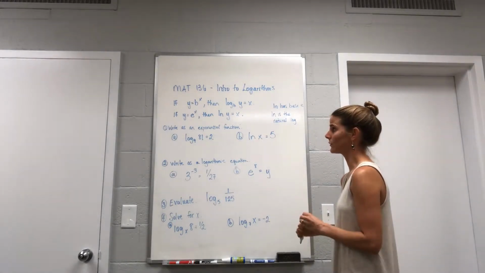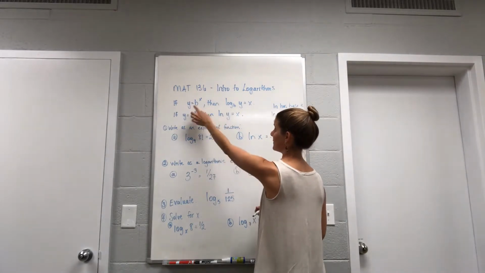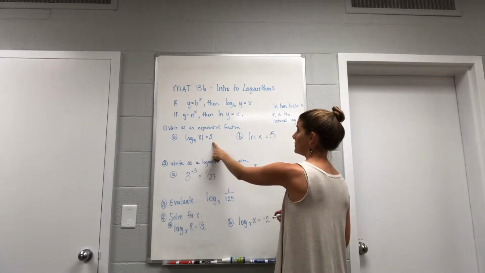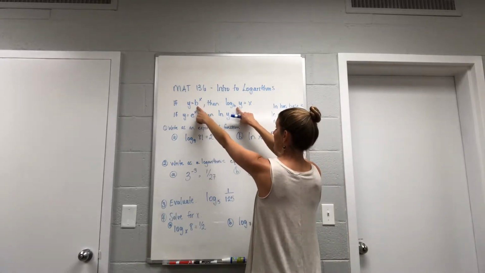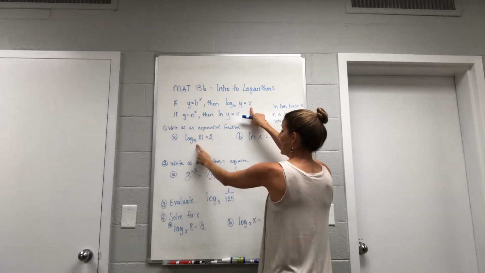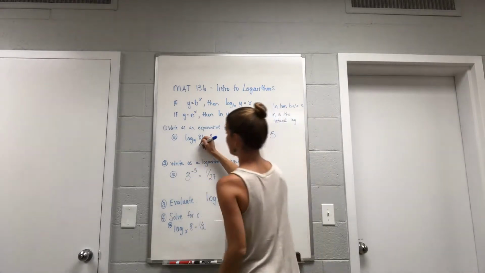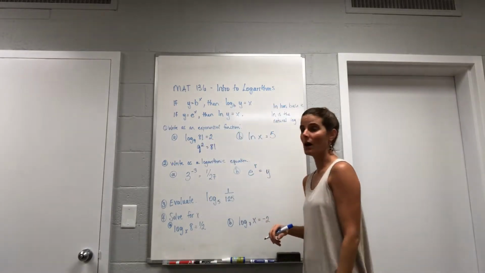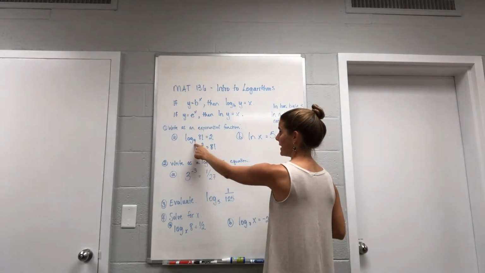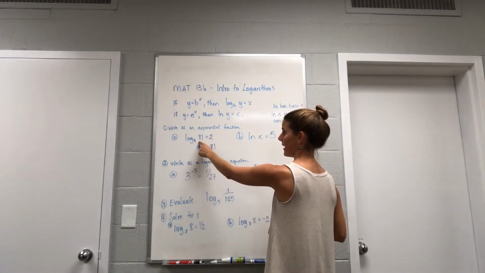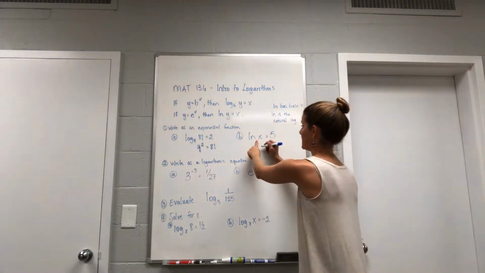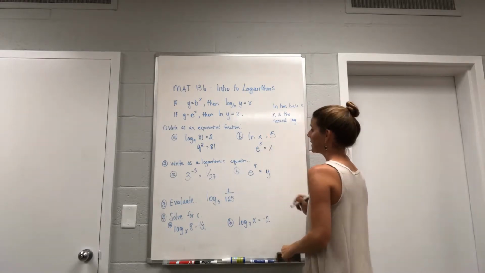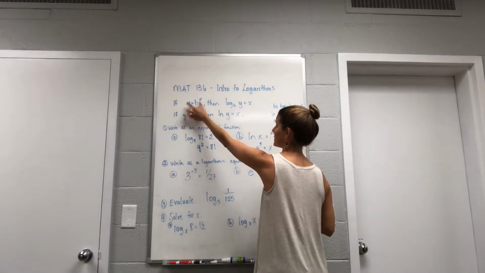All right, we're going to look at a few examples. As an exponential function, we're just going to use this definition up here and rewrite. So the base is 9. The exponent is 2. So if you look here, base is here, exponent is here. So 9 to the second power equals 81, which of course we know is true. 9 squared is 81. Just base, exponent, value. Here, the base is understood to be e. Exponent's over here. Value is x. So you can just look at this and convert it to this.